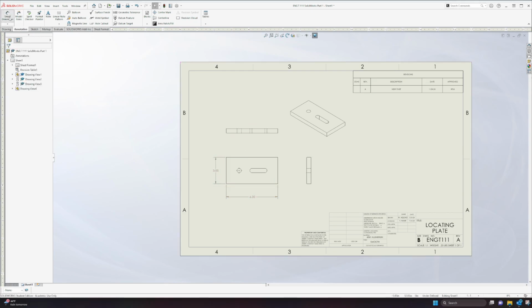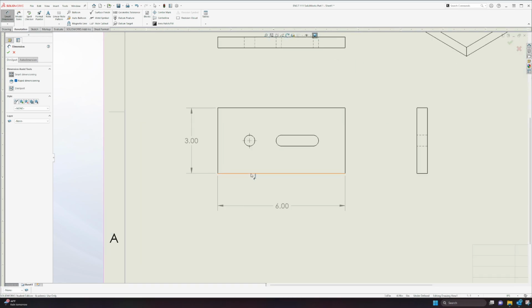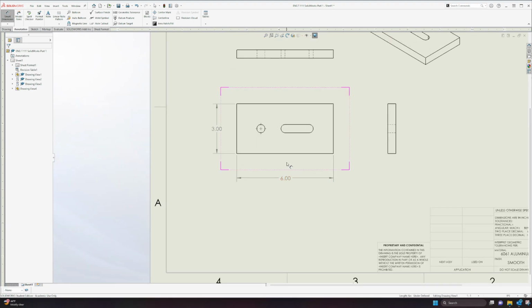Notice how when I'm selecting this tool, you select the edge and it'll bring out the dimension, and you can place it anywhere on the drawing. Well, not anywhere, but you can move it up or down.